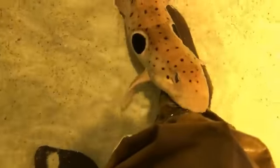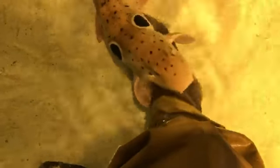So this is her vitamin piece, and I'm just going to see if she'll eat it off of Marissa's leg. There we go. There she goes. Wonderful. So she got her vitamin, and now I'm going to give her a couple extra pieces.